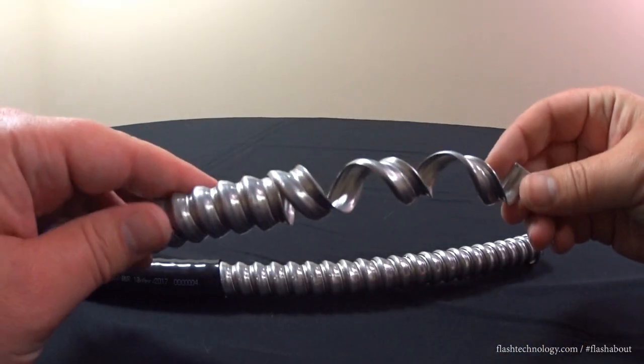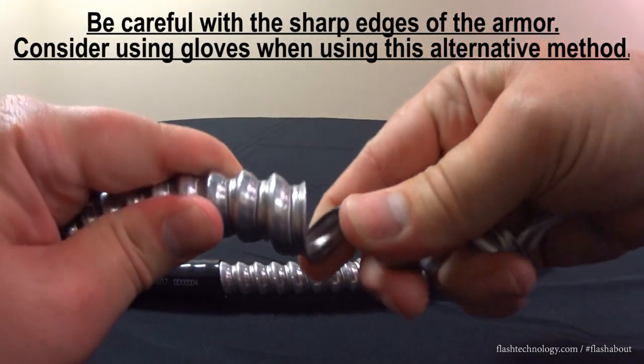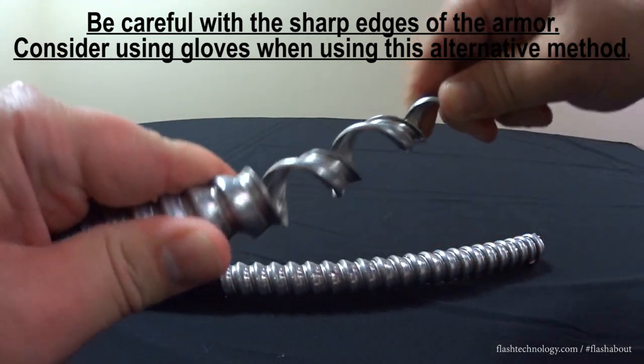As you can see here, the armor is actually wrapped around each one of the armored ribs. This creates flexibility as well as another option for removing the armor from the internal core cable.